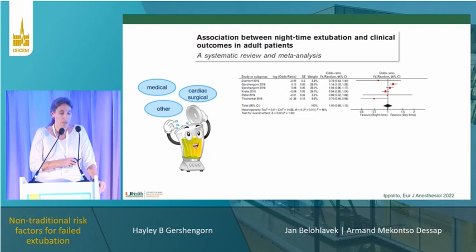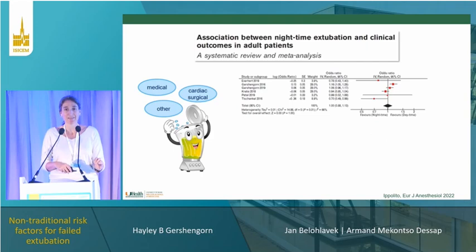I want to call your attention to a systematic review and meta-analysis that was just published on this topic, because I think that it will be where everybody turns. And similar to calling out the limitations in our data, I'd like to call out the limitations in this. They found 6 studies to include. Again, 2 of them are ours. And as you can see, all comers, they determined there was no difference in reintubation rate.